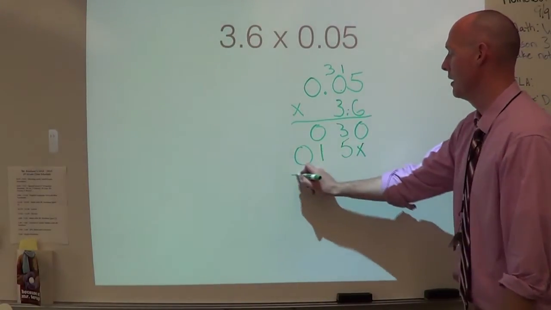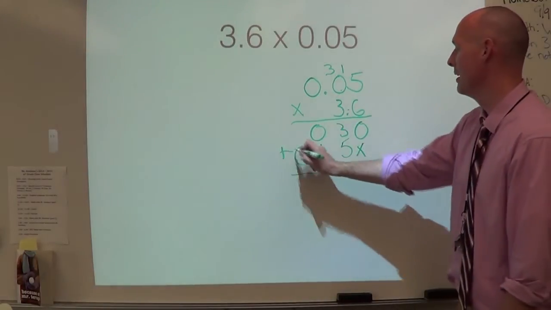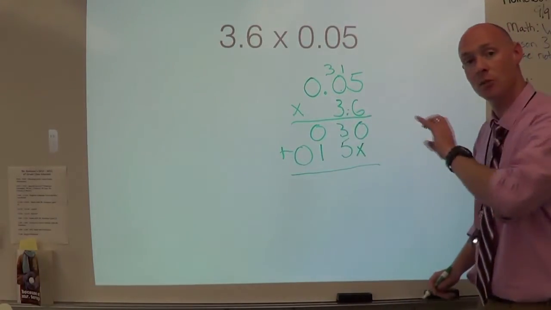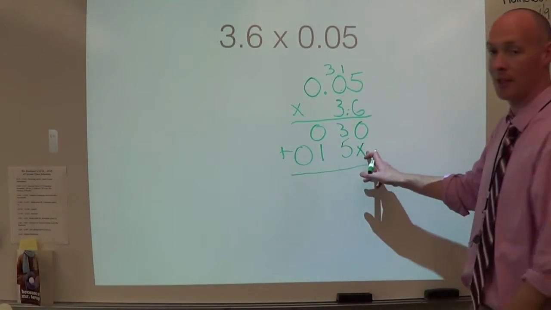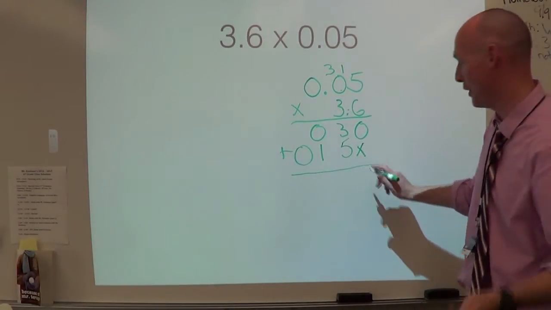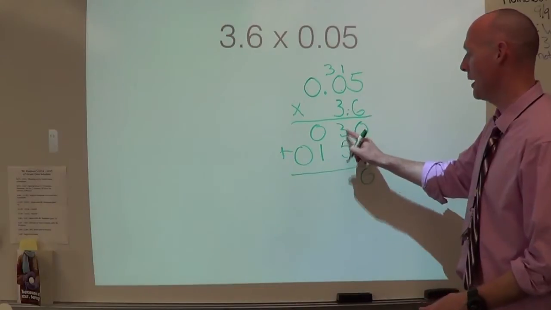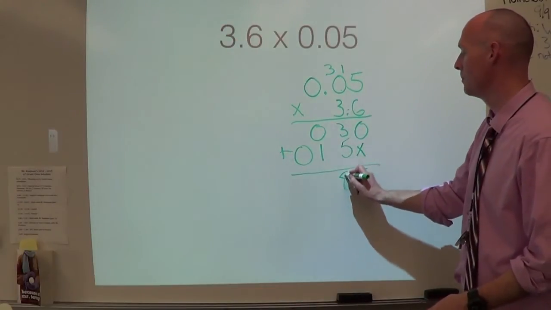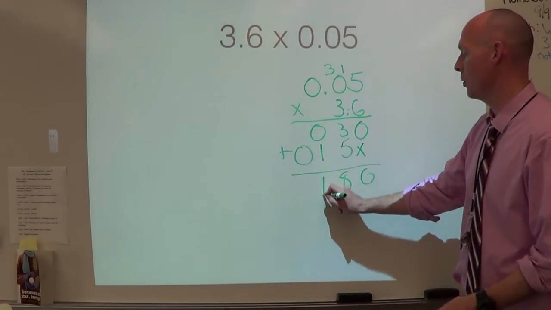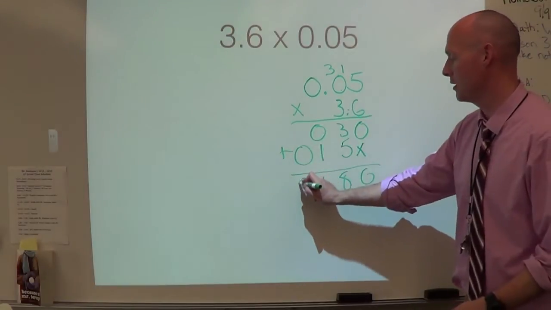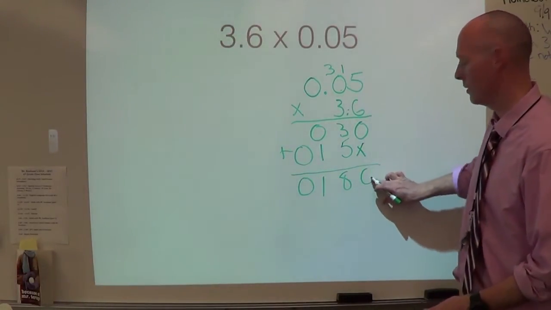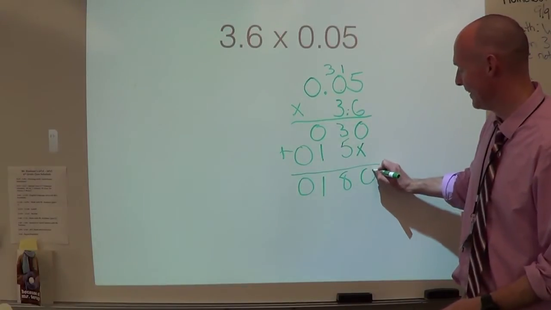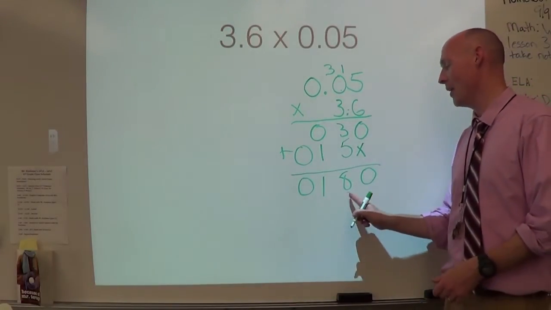Perfect. We're going to add, ignoring the decimal places. We'll put the decimal places in once we get our final number. 0 plus our placeholder, or nothing, is just 0. 3 plus 5 is 8. 0 plus 1 is 1. And 0 plus nothing is just plain old 0. Now, we have a bad-looking 0. Better. Okay. 0, 1, 8, 0.